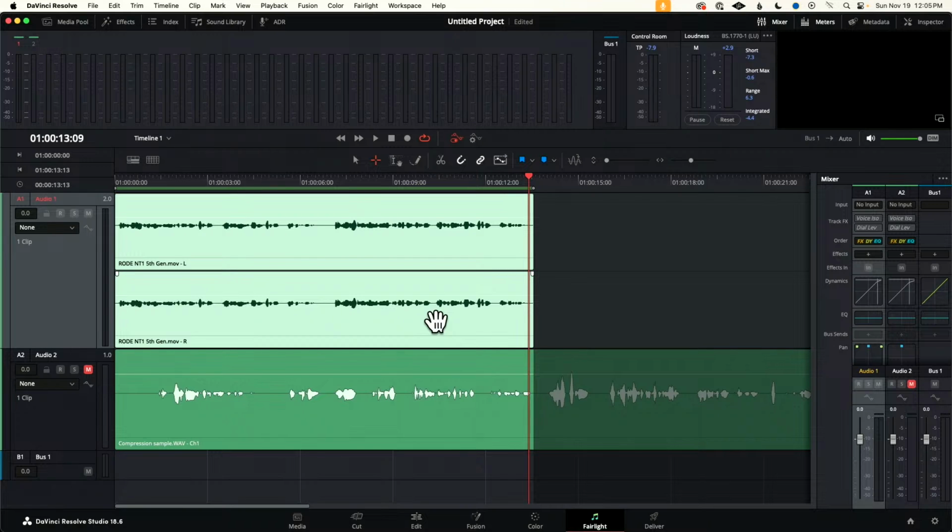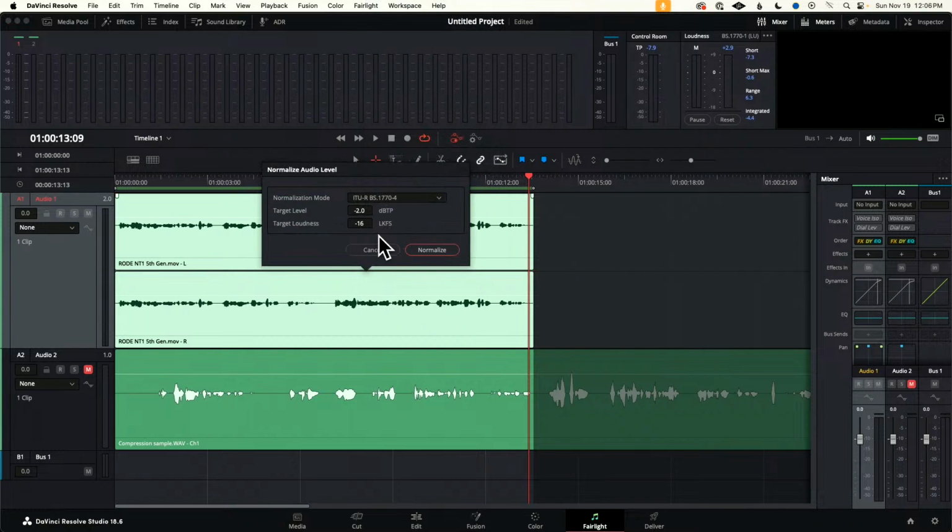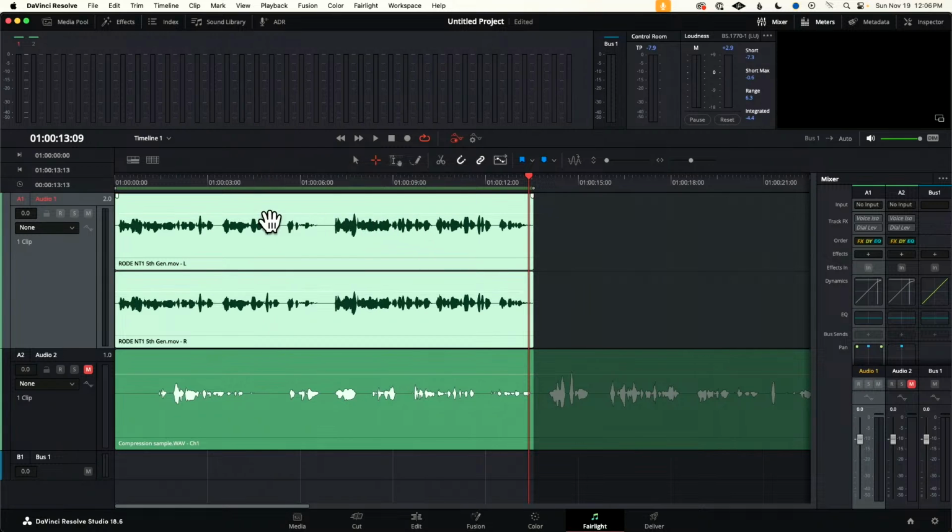So, all right. Now, you could say, well, why can't I just use the normalize feature if I don't want to do any compression? Well, you certainly can, but there is going to come a point where you may not have enough headroom. In other words, some of those transients may be sticking out. If you normalize it, it'll get crunched like we showed before. But here, for example, let's just take this one to minus 23. That's about what my voice is at right now based on the settings I'm using on my live compressor. But let's go ahead and normalize this. And let's go ahead and play it through.